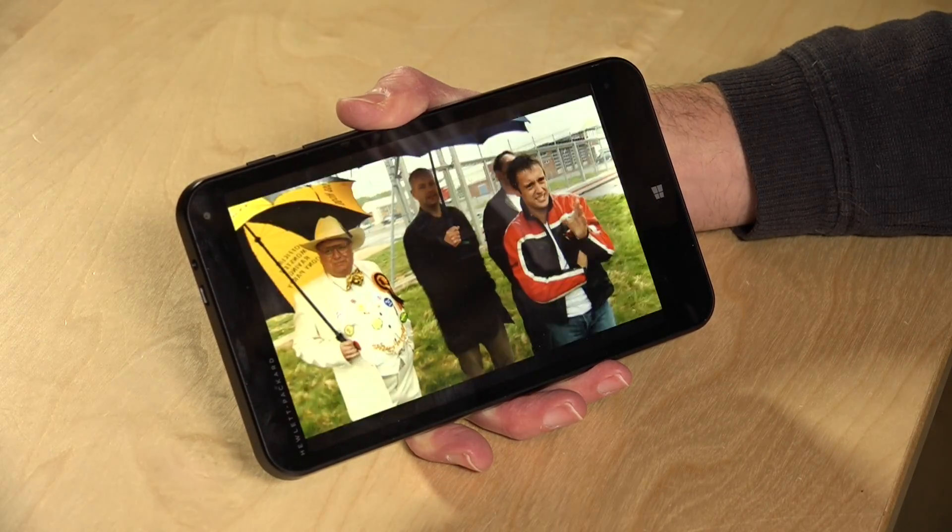So not too bad. This is a 1280 by 800 display, so it's basically like a 720p display. You won't get a full 1080p experience, but it will look really nice running on the tablet. It's really amazing what $99 will buy you at this point in the marketplace. I would expect the other $99 tablets that we've looked at will also do just as well here because they pretty much have the same processor on board.